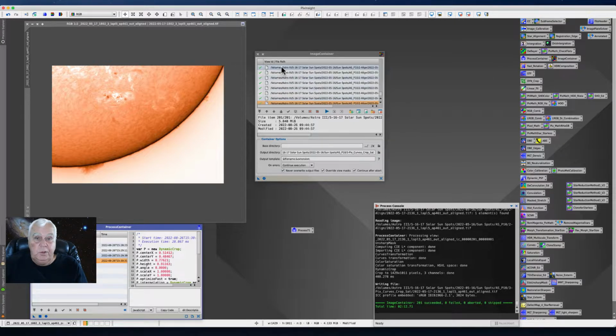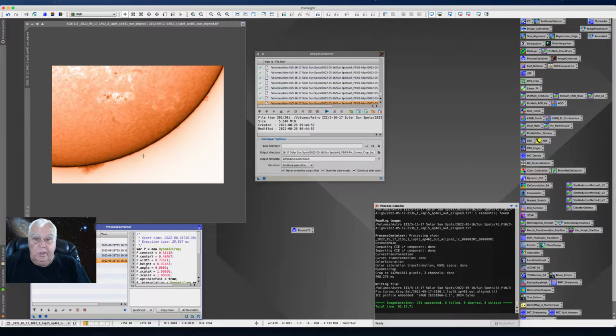So what you do is you load all of your files, and I loaded those from the ones I aligned. So I loaded my aligned files into the image container. I changed the file name. I didn't need to have the date and the time. And I picked a directory where I wanted to save all the files that have been colorized, not linear fit yet, colorized. Forget I said linear fit. That's the last thing you do before you make your movie.